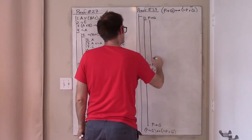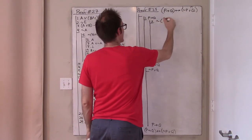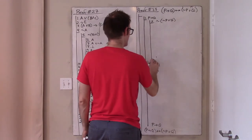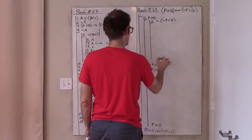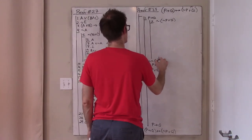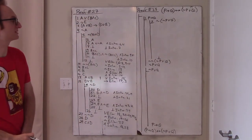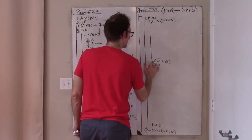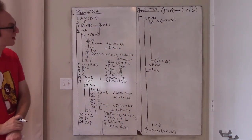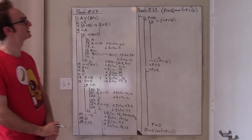So you have to know all of that and see all of that to know that that's just what we have to do. So in line two, I shall suppose that it's not the case that not P or Q. And what is going to happen is I'm going to get a bottom, and then I'm going to conclude not P or Q. And then I will eliminate the double negation, and I'll be done.